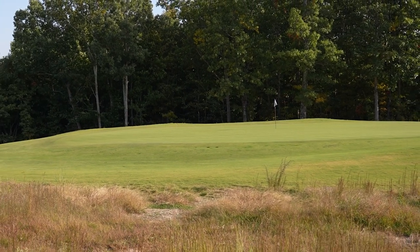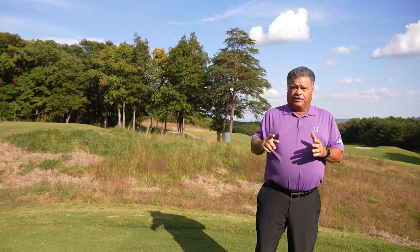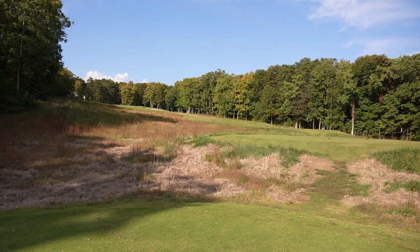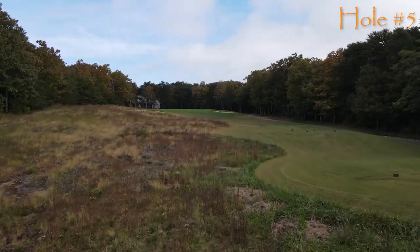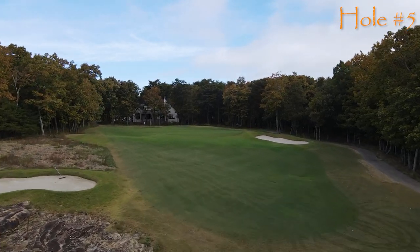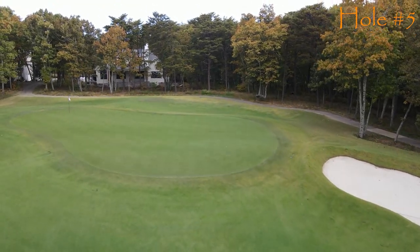Four holes down, five left to play. The blind tee shot may have gotten you here on number four, but if you walked away with a par, that's a really good score — because now you're faced with an uphill par three. You can see how much uphill it is as the camera pans around. There's a lot being hidden from you here, particularly on the left side of the green. Play for the middle no matter what the yardage is. Two putt, grab your par, because number six provides a fantastic birdie opportunity. If you don't take the extra club here, don't be surprised if you have a front chip shot to deal with.